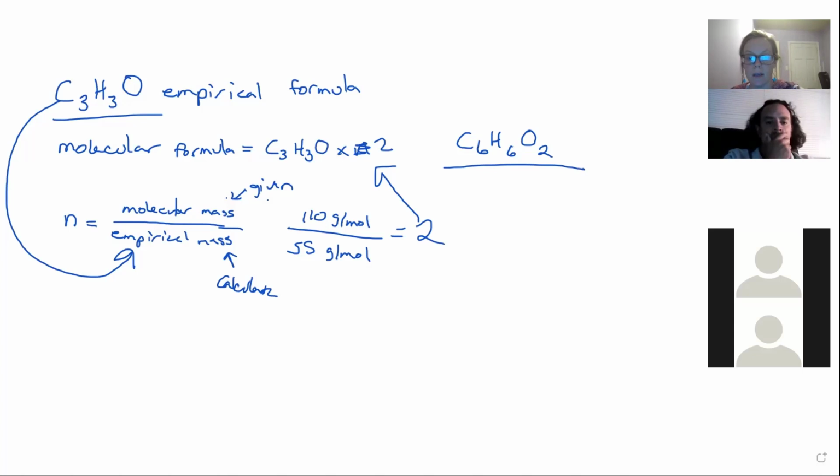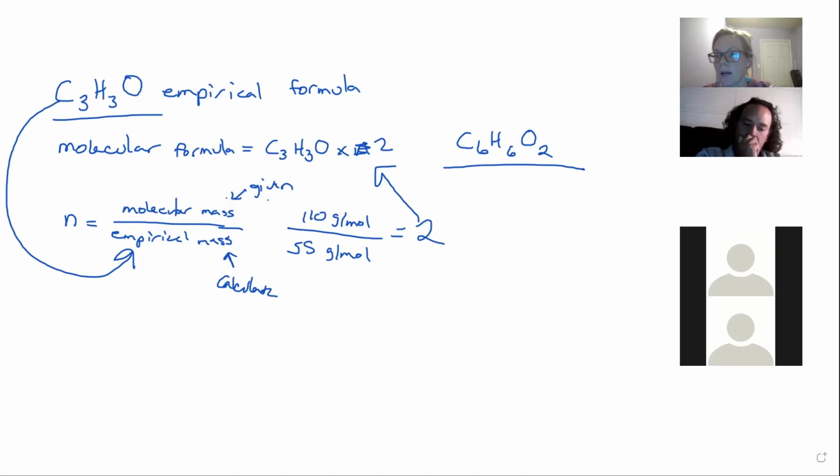That worksheet, again, you can find in Moodle, this one here. There's a whole other set of problems, and these are really great to practice empirical formula with the molecular mass to get the molecular formula. Stay away from the ones at the bottom of this worksheet, though. They're a little bit above your pay grade. You may see something like this when you get into 151, but we don't need it now. So you guys stick to the top.